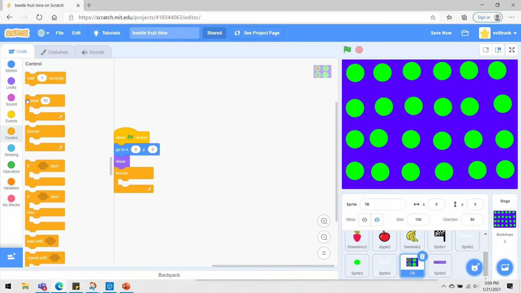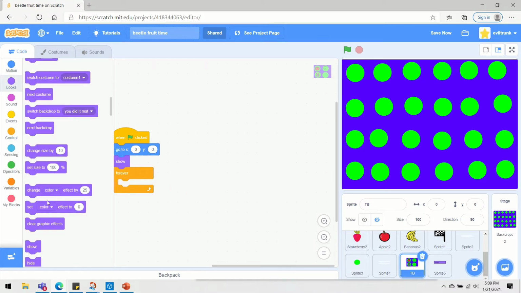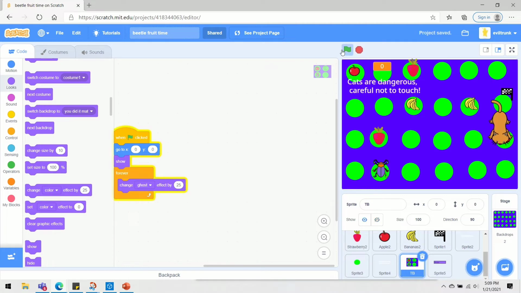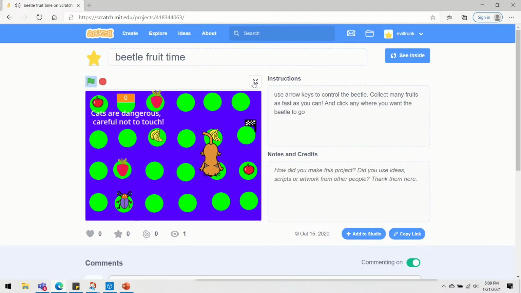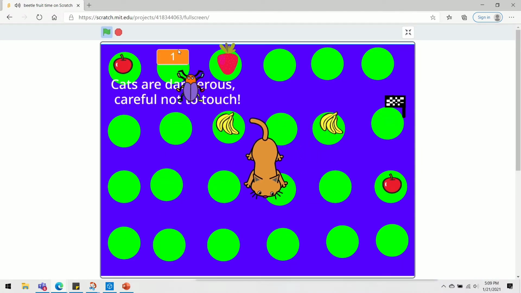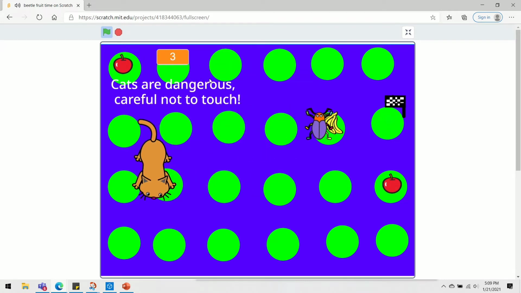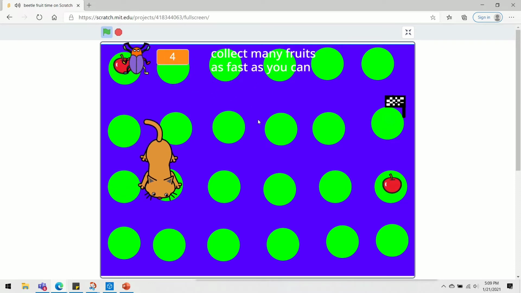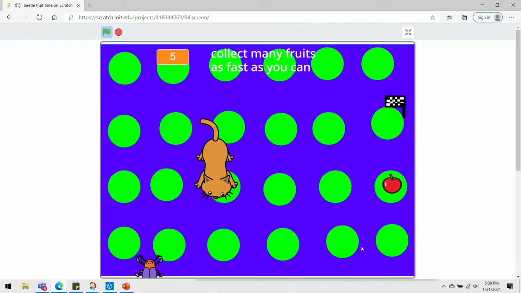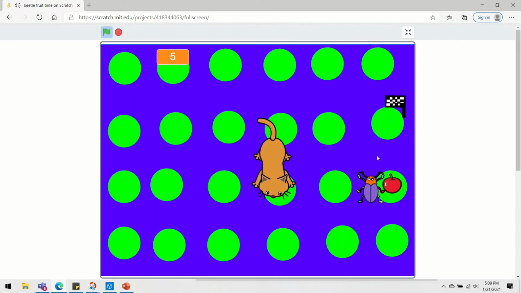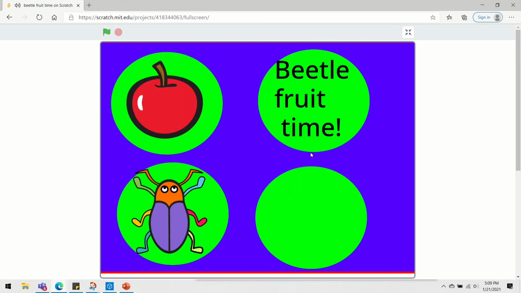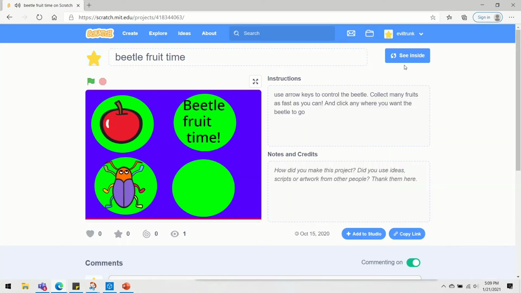And forever set goes to change ghost. There you go. It's better. If you're on the iPad playing it, so that is the Beetle Fruit Time thumbnail.